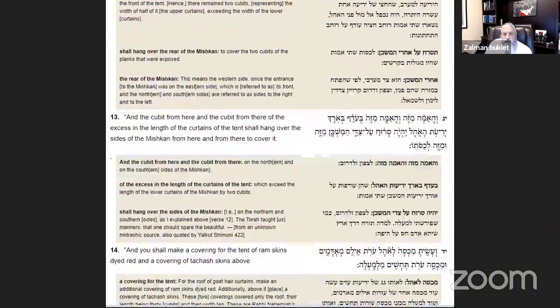Verse number 13. And then you have an extra amma, right? Because the other one was 28 amas in its length, but over the Mishkan it was the width. In its length, but it's the width of the Mishkan. There was extra 1 amma on each side, right? Because the other one was 28. This was 30 in its length. So over the width of the Mishkan, it was an extra amma.